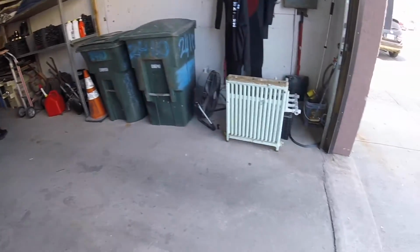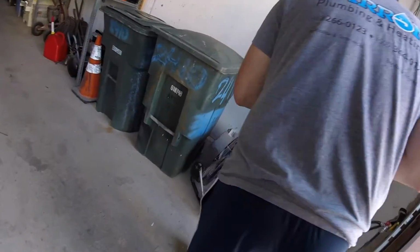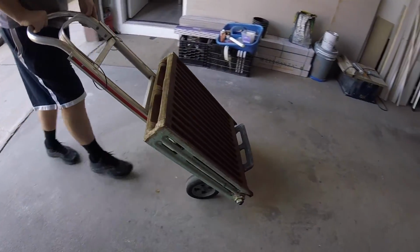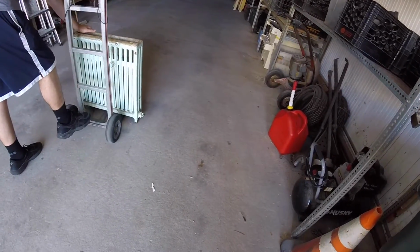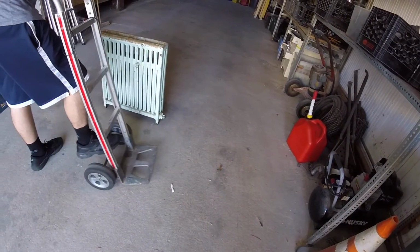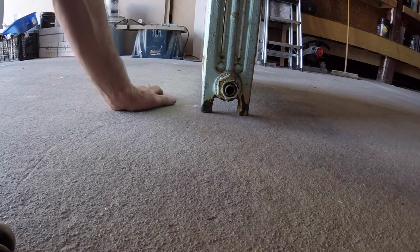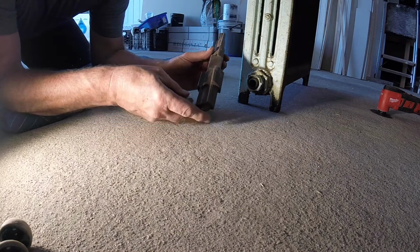There it is. Here's our baby. We got to put an air test on this radiator. Take out the spuds on both sides. I might use my new tool today, Chuck. We got a 1/2 inch spud here. Oh, it feels like the spuds are broken inside. We're going to try and take this out with a spud wrench.